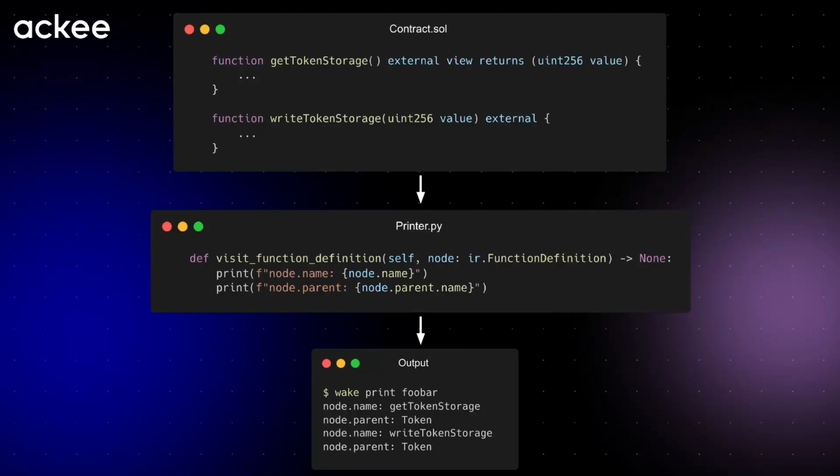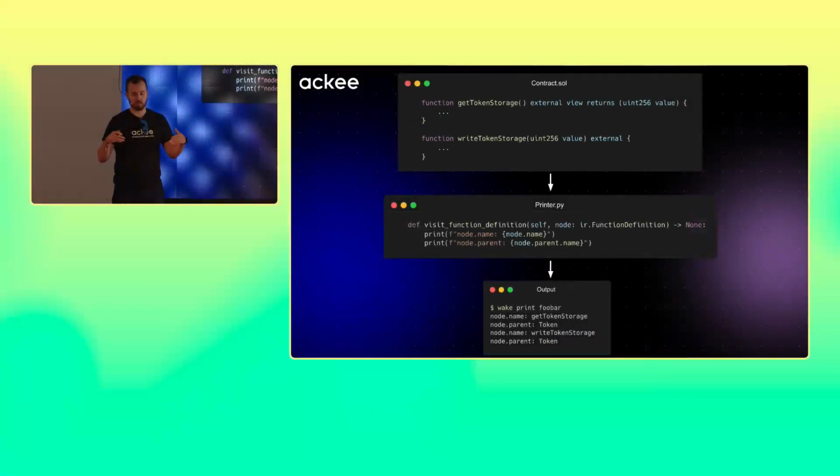In the body of the function, we have two prints, where we print the name of the node and then its parent. If we run the printer over the contract above, we get printed the function names and the contract where they are placed.